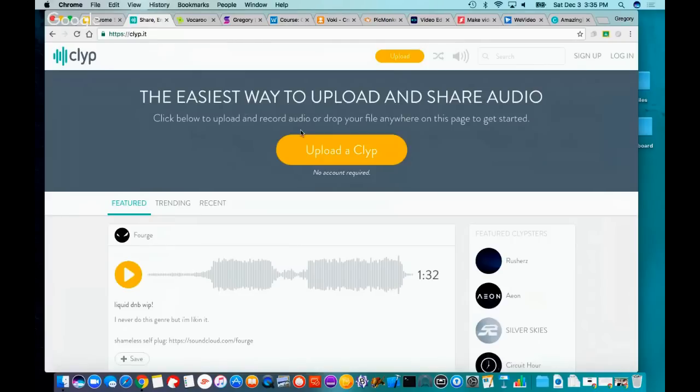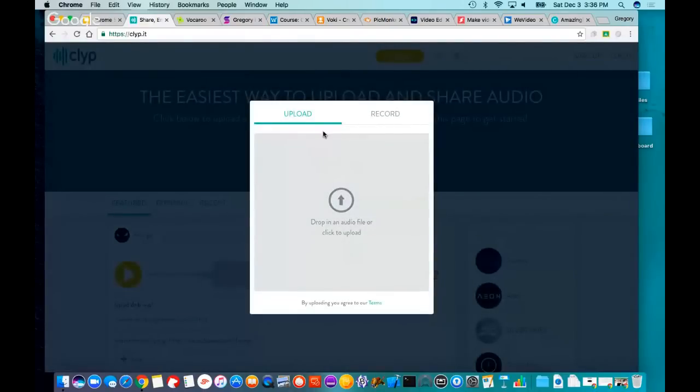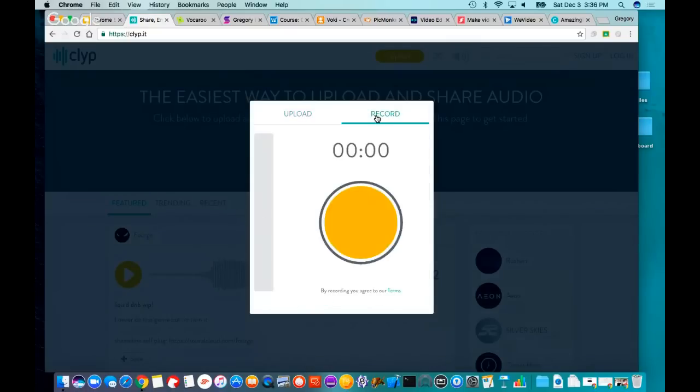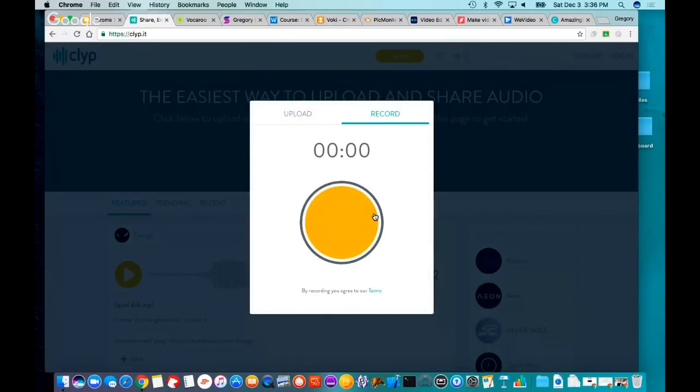So the purpose of Clipit is that it can record audio. So if a student is reading an article, if they want to do a reflection, they have a great tool that's available for that. So with Clipit, how do you use it? There's a button right in the center, right when you come to Clipit, CLYP.IT. When they click on Clipit, there's a button that pops up. It says Upload, and just to the right, there's a button that says Record. And if you click on Record, there's a big orange button that appears right there.